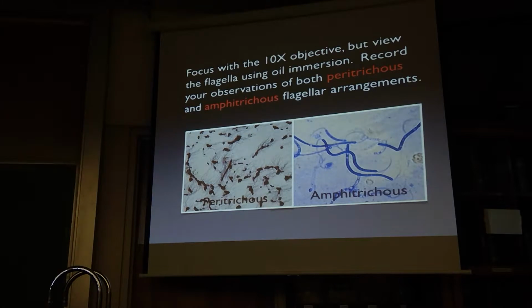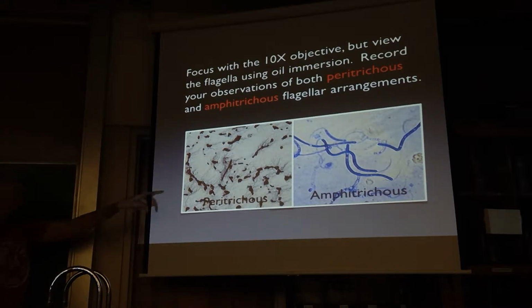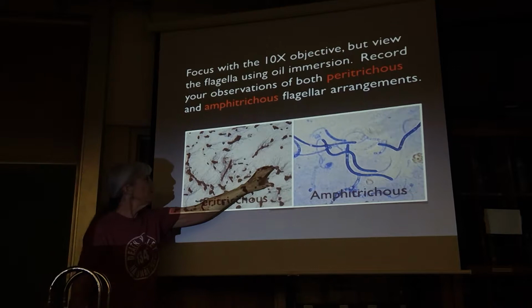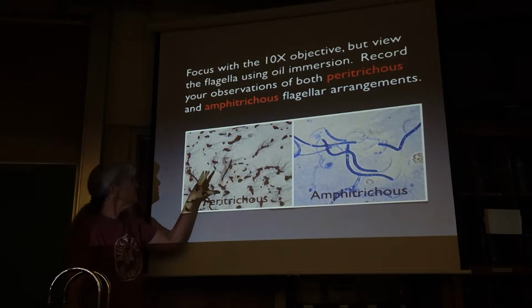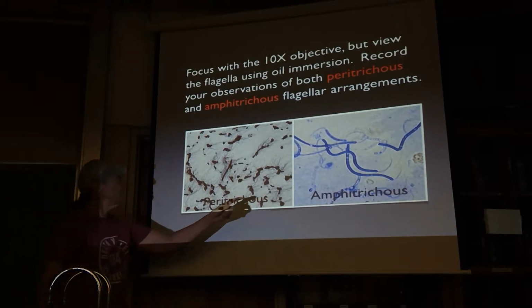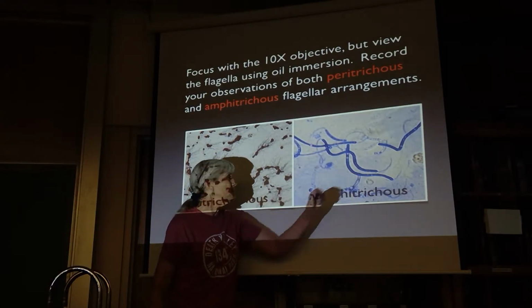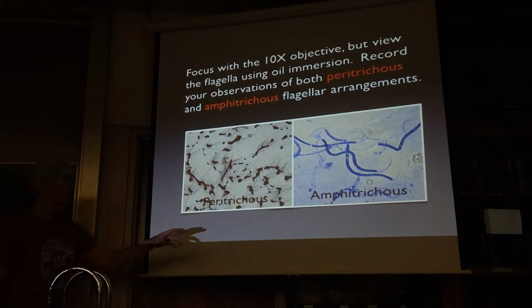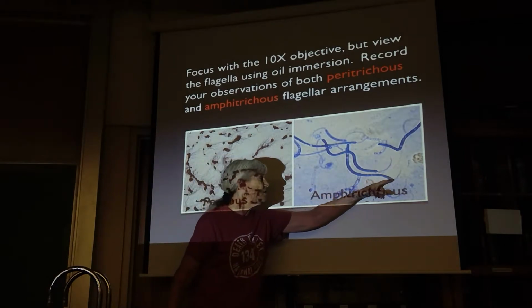Share them nicely. The peritrichous flagellar preparation, you have to look at this with your oil immersion objective, otherwise you can't see them. So here you see a cell, the flagella. Notice how they're coming off in all directions. Peritrichous, peri means around, the flagella are all around the surface. If they're amphitrichous, you can see the amphitrichous flagella pretty well with a 45x objective. These cells are a lot bigger. Amphitrichous, the flagella are coming off the ends.